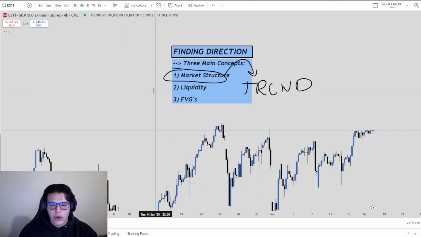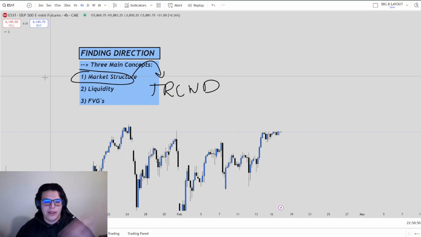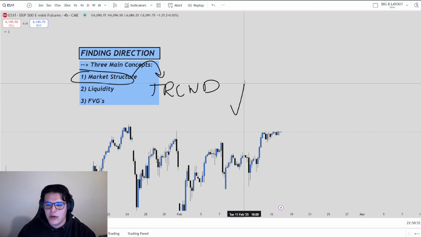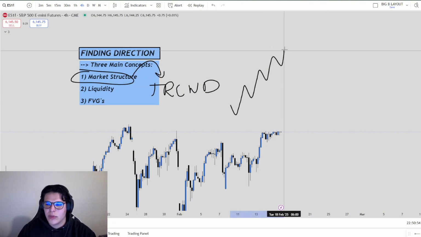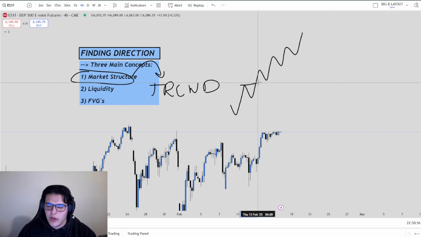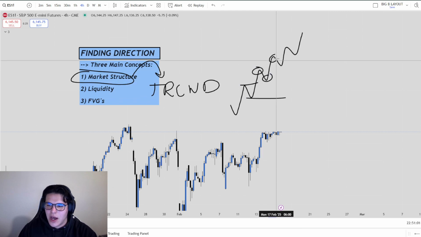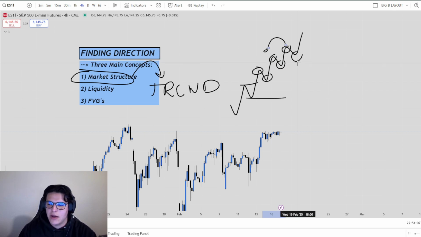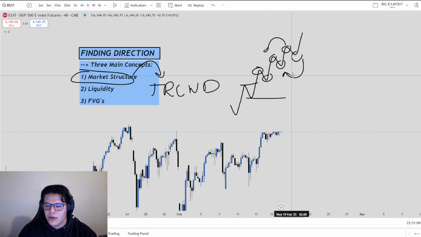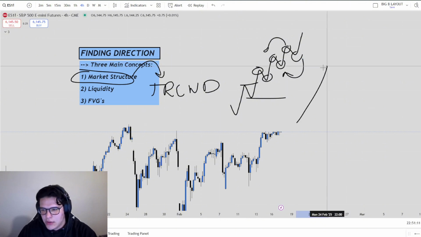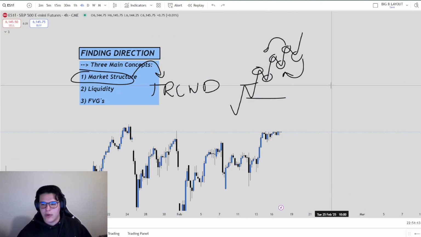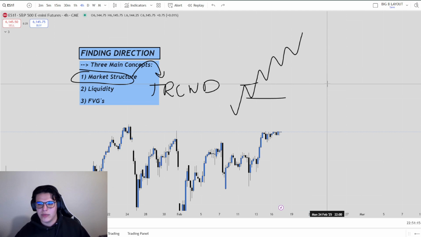Now, what we know about trends in the market, there are two main types of trends, right? We have an uptrend, which will look something like this, which is composed of an initial high, an initial low, and then subsequent higher highs and higher lows. As we can see, this high is higher than the previous high, and this low is higher than the previous low, hence indicating that we have an uptrend, right? Price is developing with momentum to the upside.